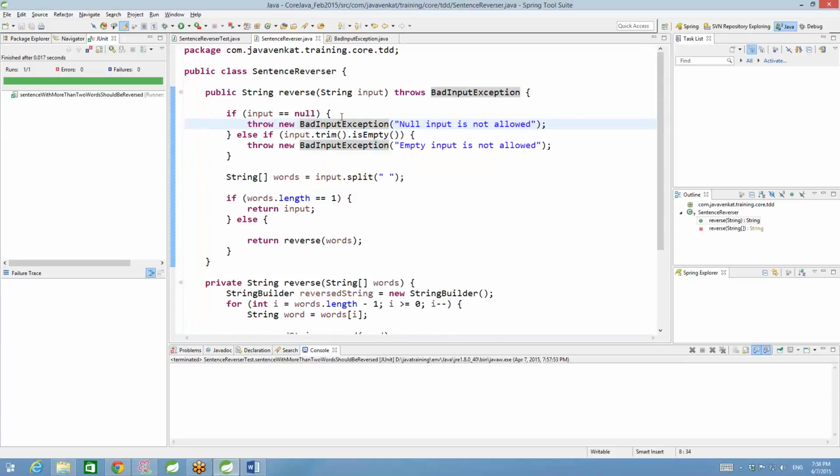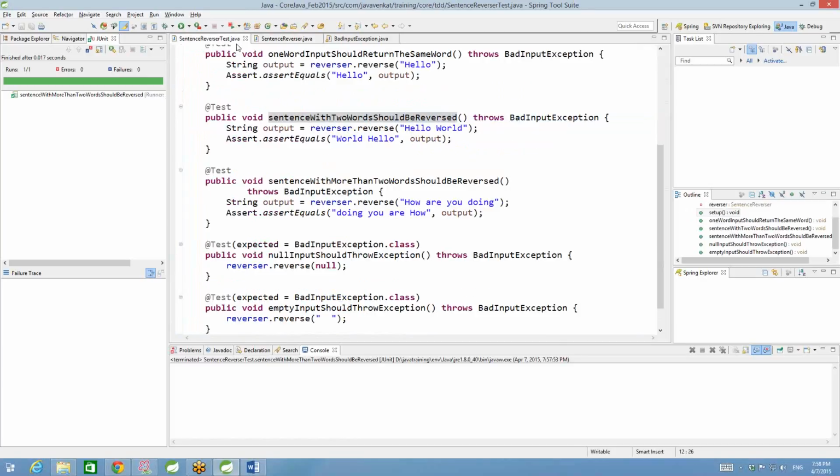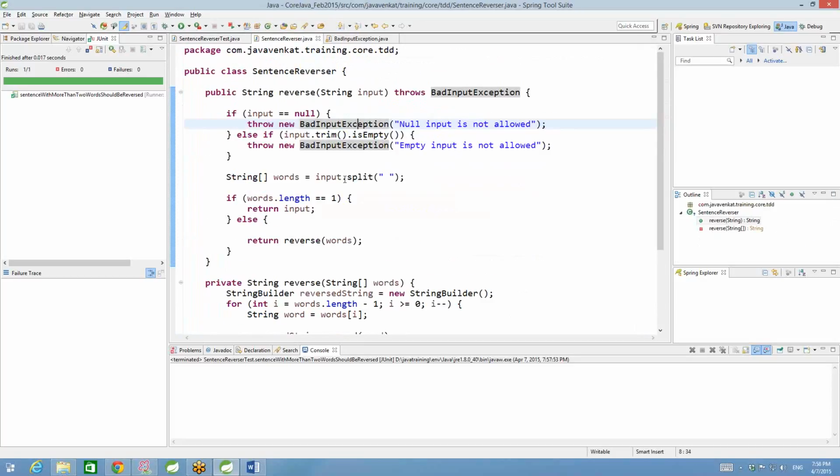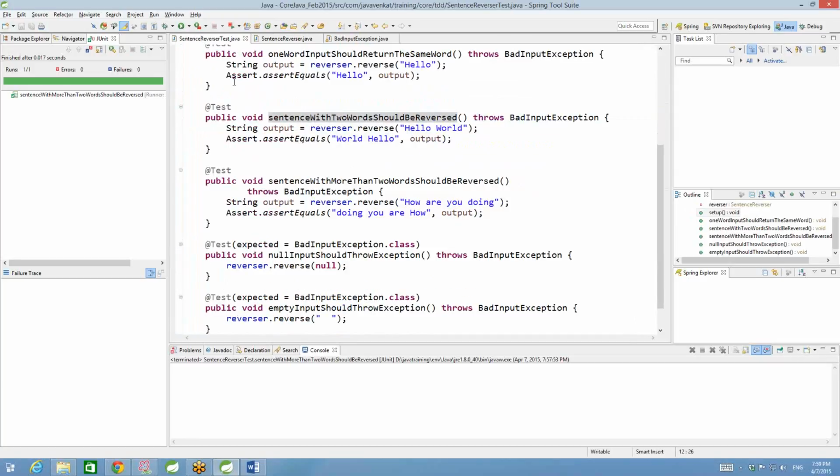But with the TDD technique, you're absolutely making sure that every single scenario is covered. Because you already wrote the code, it's possible that there is some code that is left out without getting tested. Does it make sense? Yeah.